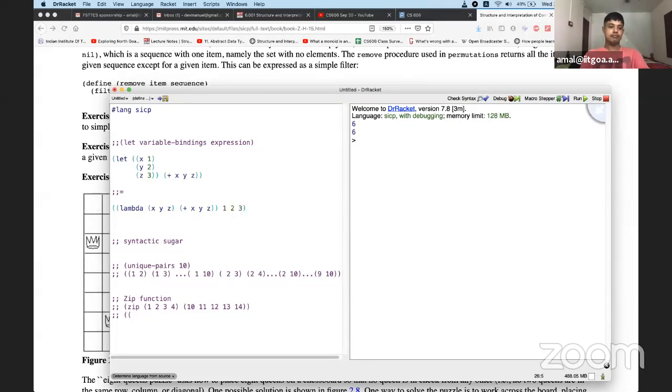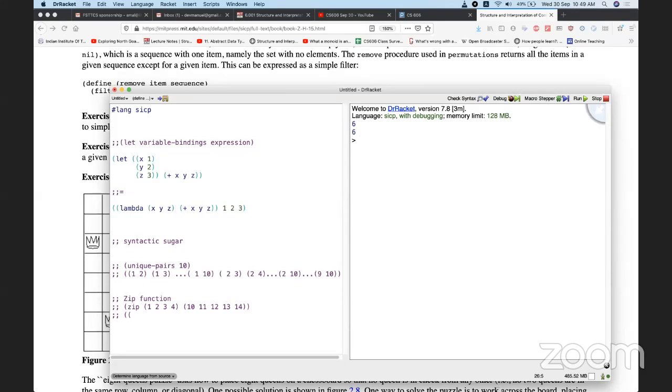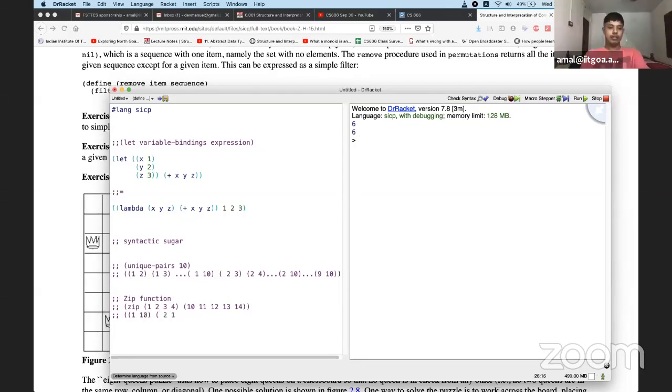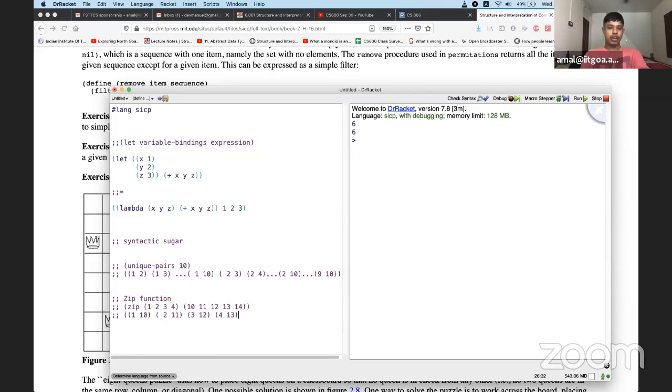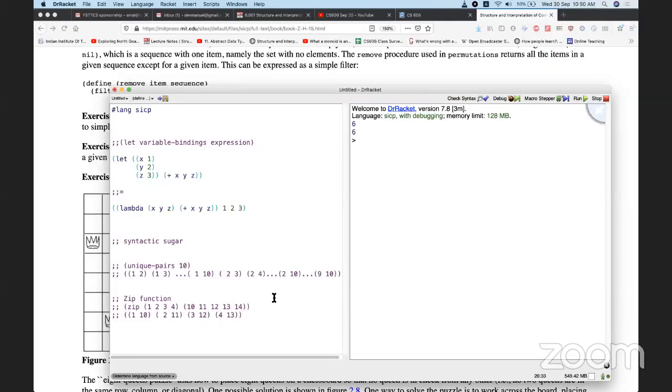A list of pairs, like (1, 10), (2, 11), (3, 12), (4, 13). Even though there is one more element in the second list, we ignore that because the first list is complete. Yes.